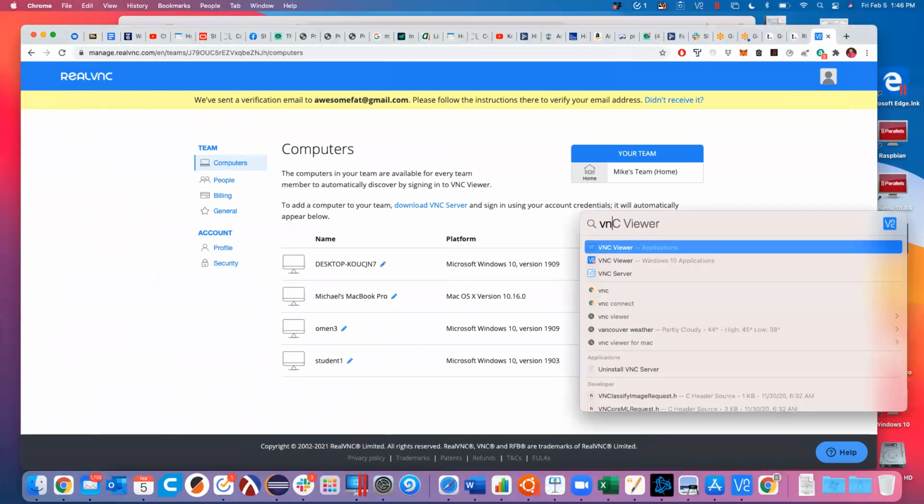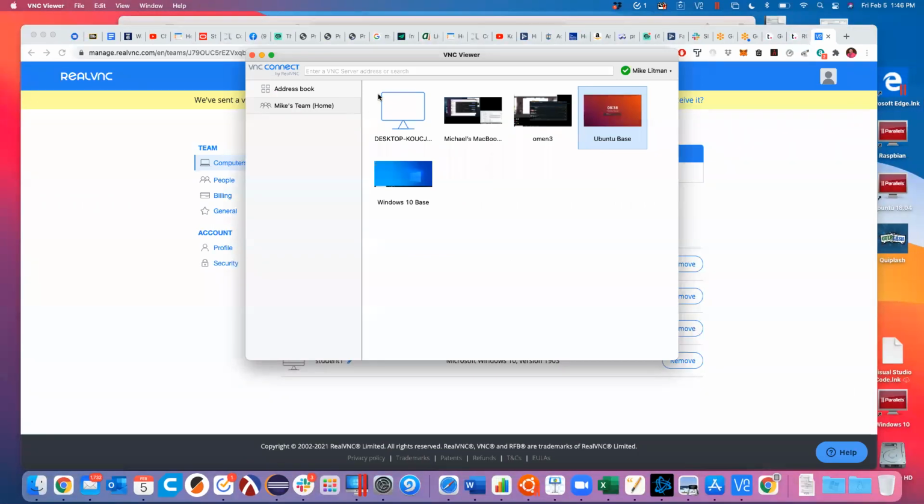So now I'm going to go into my VNC Viewer. Presumably, if we're kind of playing this out, you've come to campus, you've logged onto the CUWCS, you've created your virtual machine, you've installed VNC Server on it. Now you are back at home, in your dorm, wherever you are, off campus somewhere, and you want to access this computer, as long as your virtual machine is still running. Now, just because you didn't shut it down doesn't mean that it wouldn't shut down. It's possible that if you have enough virtual machines all being requested at the same time, to save system resources, vSphere pauses or puts to sleep some virtual machines that aren't currently active.